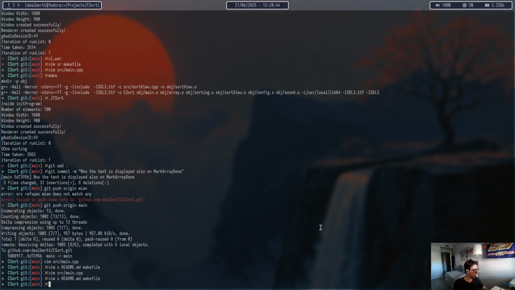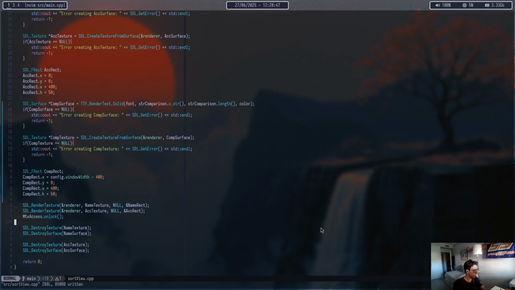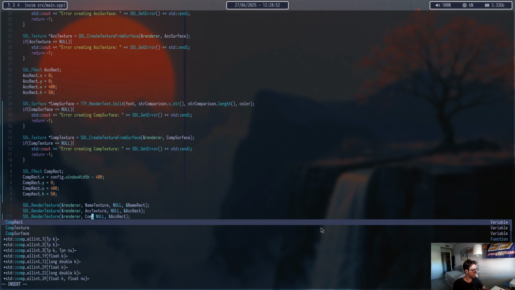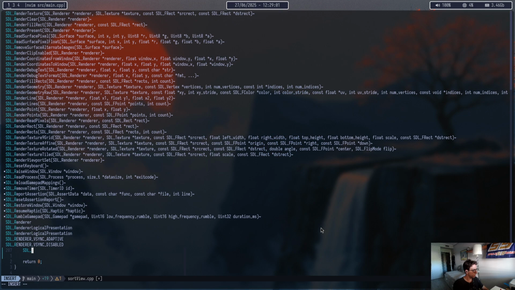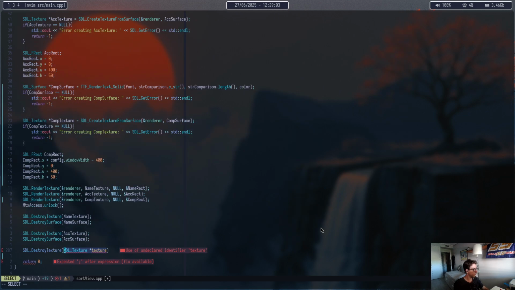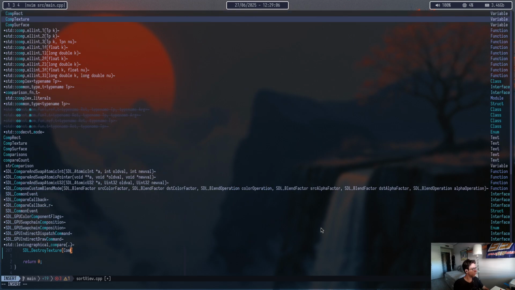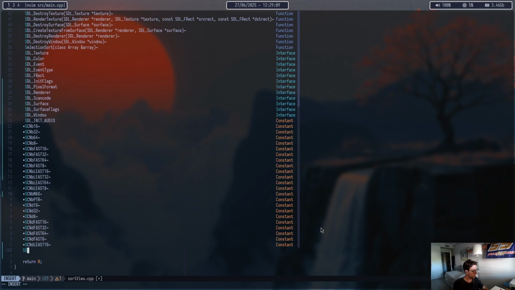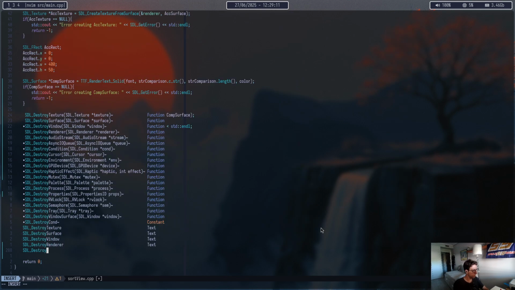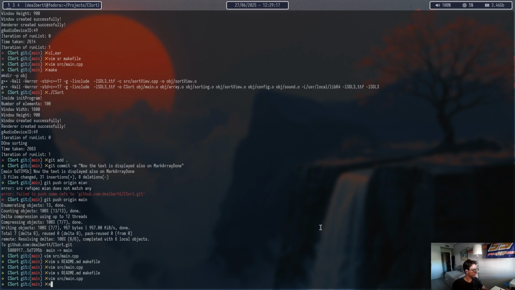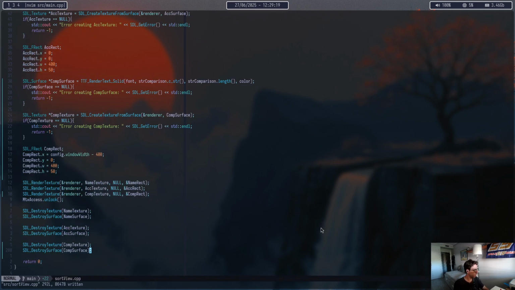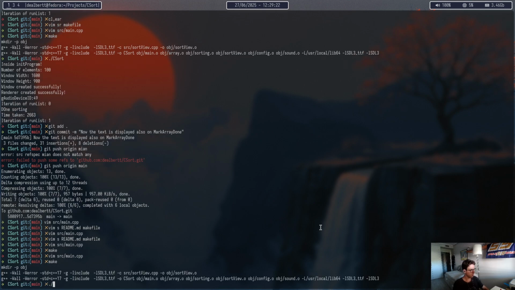And then of course, I don't know what this exactly. Have to render it. Texture and the comp. Okay. Then I have to destroy the texture. No. Destroy texture first. The comp texture. Then I have to destroy my surface. With the comp. Oh. It's actually saved, right? Yeah. Okay.